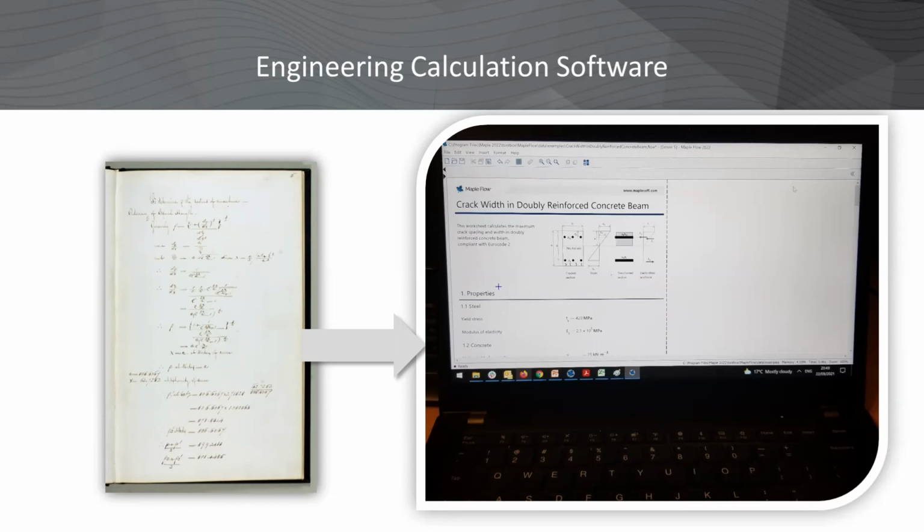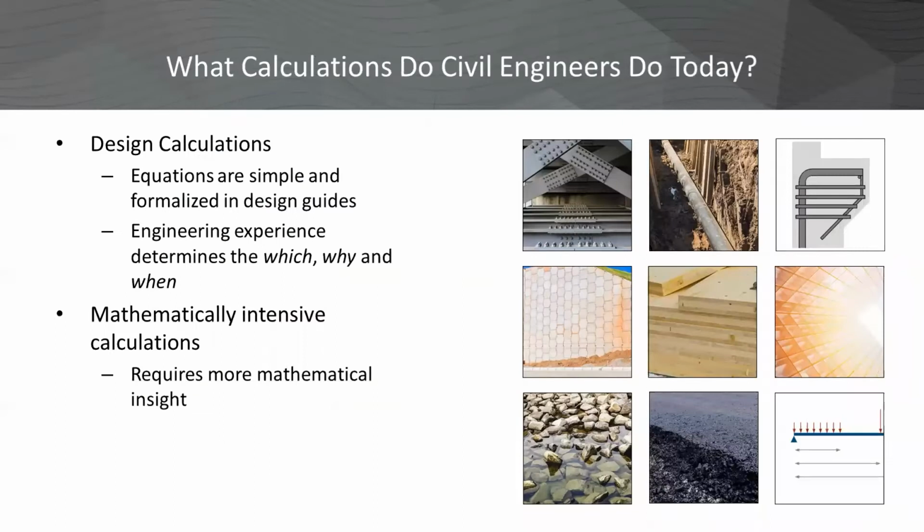I said earlier that a piece of paper is still the most intuitive problem-solving environment. There's a certain tactile feedback that you get from paper that you don't get from a spreadsheet or a programming language. Well, with MapleFlow, we've tried to reproduce the design metaphor of paper, but with computational support for math. So let's put that to one side and talk about civil engineering calculations.